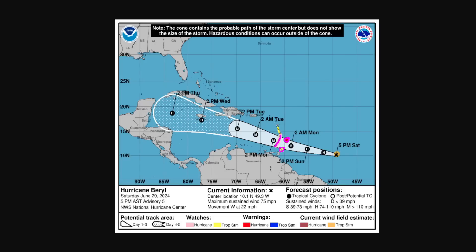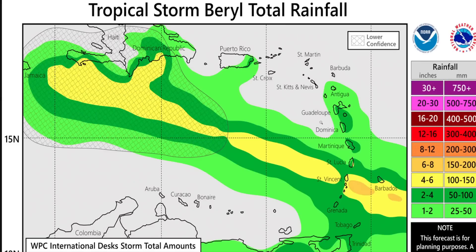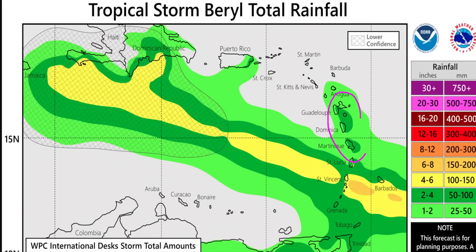Small shifts in the track will matter a lot for the wind impact. Do be preparing — you still have time, at least a day and a half before arrival early Monday if you're in Barbados, and perhaps later midday Monday if you're in the Windward Islands to the west. A tropical storm watch is also up to the north, but the wind field will be limited in size, so mostly a rain threat in the Leeward Islands. The wind probability swath shows that everything in orange is roughly a 50-50 shot of seeing 40 mph winds or stronger. The most destructive hurricane force wind will be a smaller swath than this.